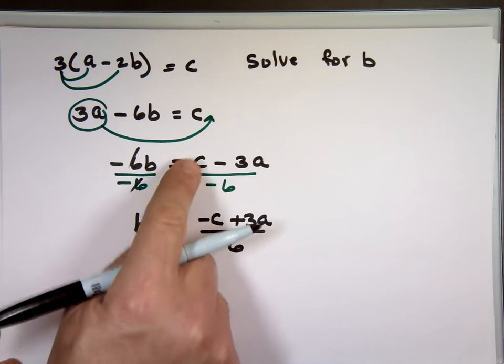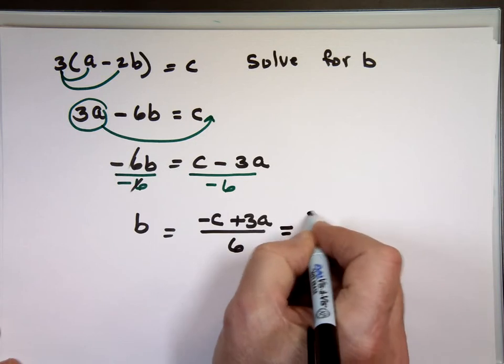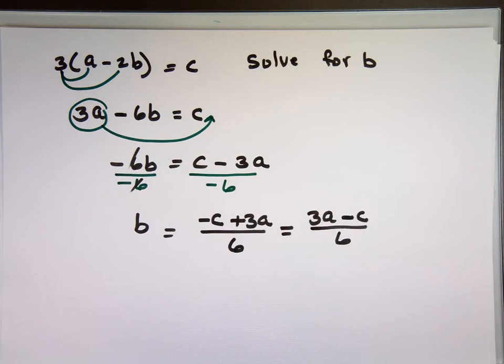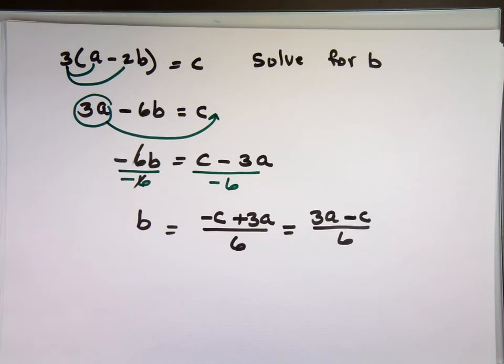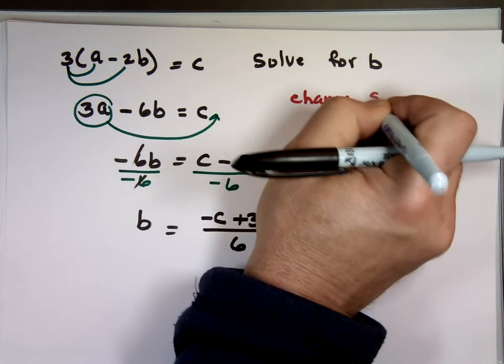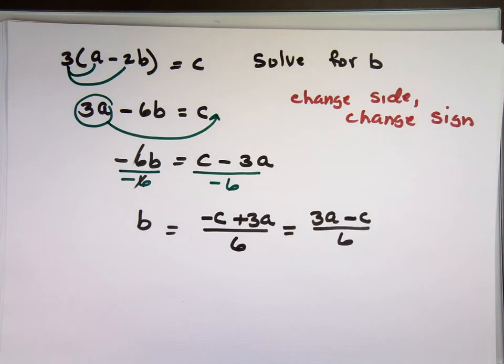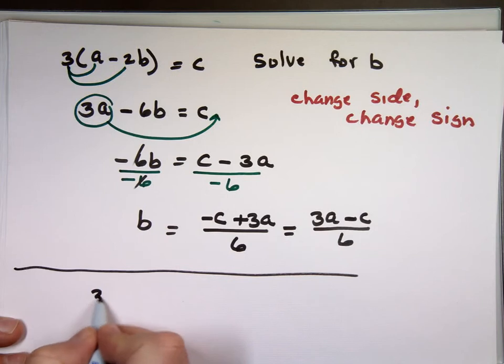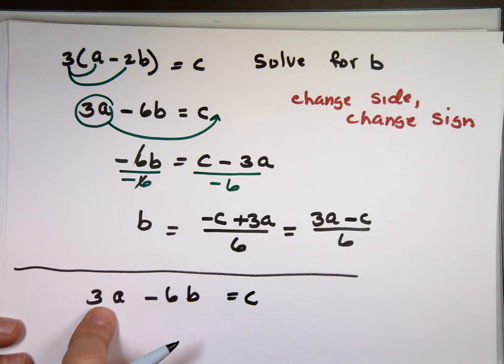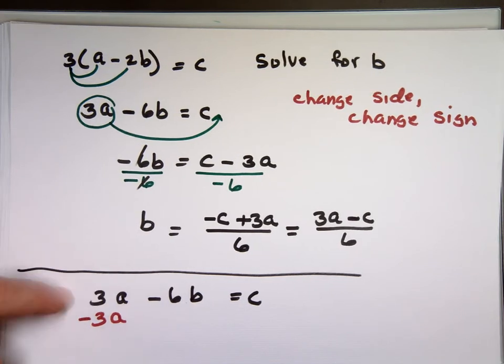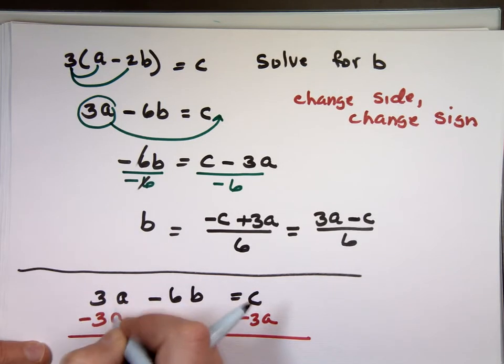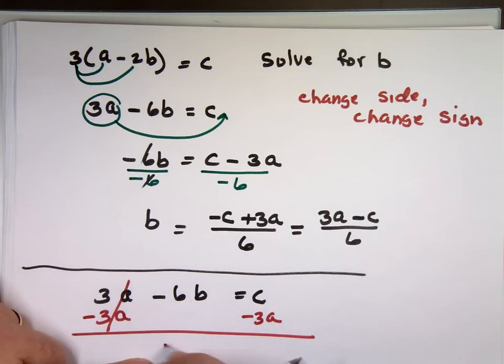So that minus sign, they might bring it to the top and switch the signs on the top. If they like the positive first, that's 3A minus C over 6. Yes. I have a question. Yes. Where 3A is positive on one side, why is it negative on the other? 3A, when you move it to this side, change side, change sign, right? And again, the reason, the mathematical, if you want to see the math behind it, why we do it, you want to cancel that 3A from this side. That's a plus 3A. The only way to cancel it, if you subtract 3A from this side, because that's a plus. And if you subtract 3A, you gotta subtract 3A from this side. What's 3A minus 3A? That's why it changes sign. So that's the reason why, actually, we changed the sign.